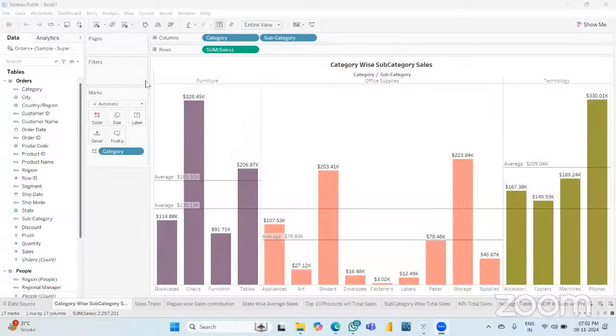So guys, you are able to see my screen? I believe my screen is visible and I'm audible to you. Yeah, Janvi, it is visible and you are audible. Okay. So let's get started.